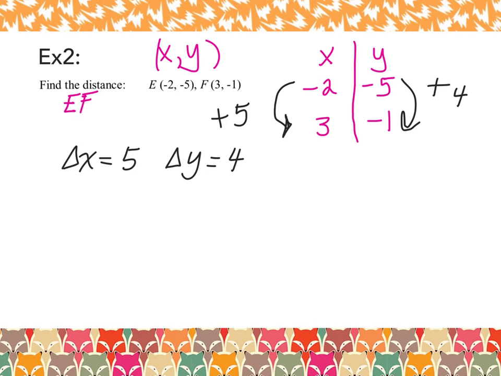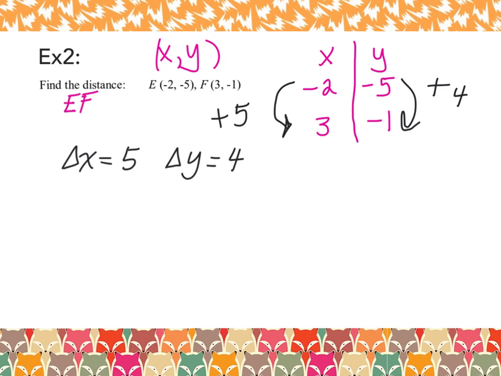Now what we could imagine here is, if the points have a change in X and in Y, in other words, if they don't have a common X coordinate or a common Y coordinate, they're not going to be horizontal or vertical distances from each other. They're going to form a diagonal segment. And we could think about that without graphing. If you wanted to, you could sketch these points on a graph, but I really want you to understand the algebraic method of doing this as well.